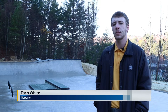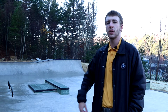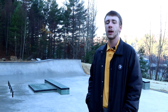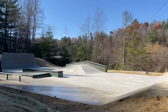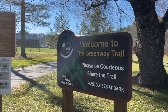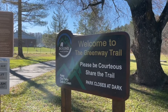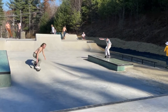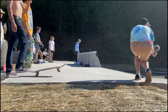For many years the Boone community has been trying to open a skate park through crowdfunding. This past Saturday the Boone skate park finally opened up to the public for the first time ever. Over the last week I got to meet with some people in the community and learn what it was like before having a skate park. Upon visiting the skate park, located at 201 Casey Lane off the Greenway Trail and next to the water treatment facility, I was welcomed by a large crowd already enjoying the park.